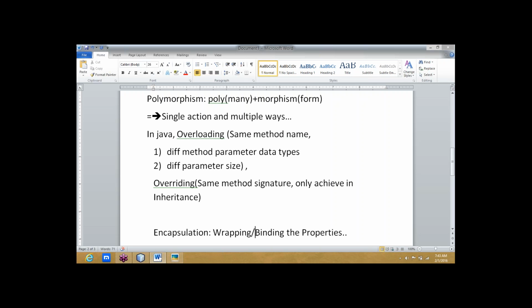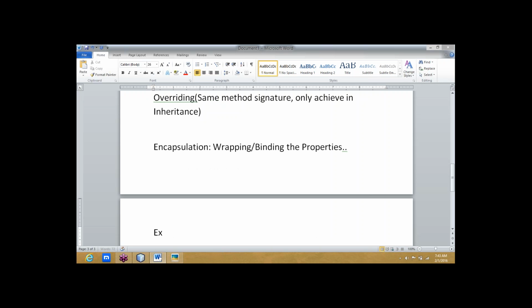Suppose I'm keeping all the properties of student in the student class, and all the faculty properties in the faculty class. Like this, we can wrap and bind the properties by using classes. The best example for encapsulation is the class and object mechanism.